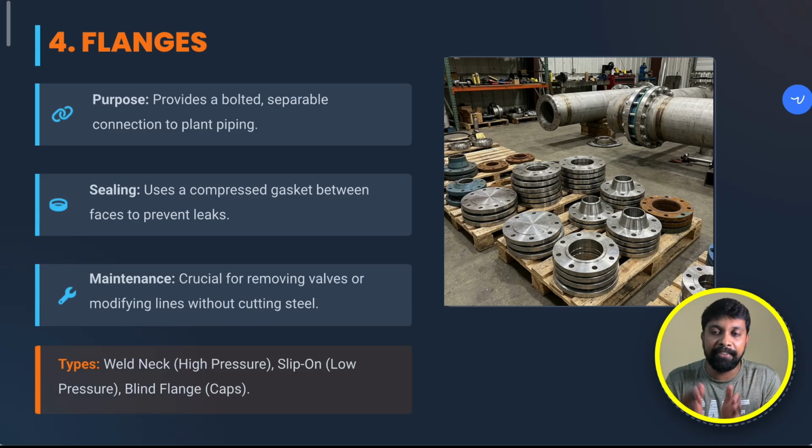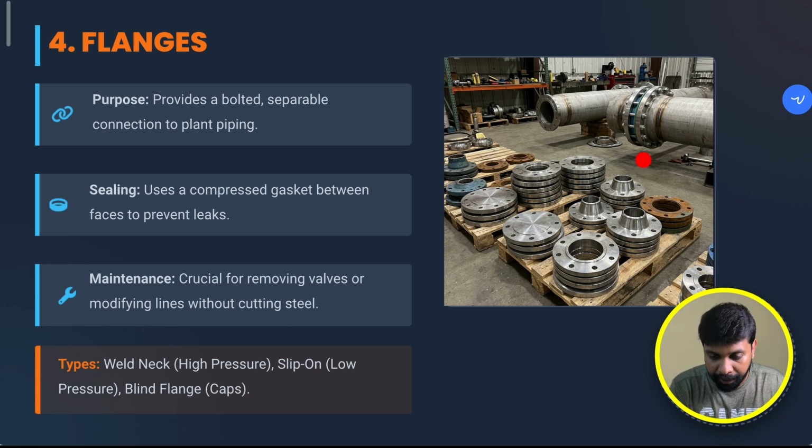A vessel must have an end connection, right? A vessel cannot be linked directly with all the piping. It must have an end connection. The end connection is the flange. In some places we also use butt welding. We will directly weld the piping to our nozzles, but in most places we use flanged nozzles. The nozzles are very easy to remove and also assemble. If there is any maintenance work, any pigging or any steaming or steam out, it is very easy to remove the vessel and do the maintenance.